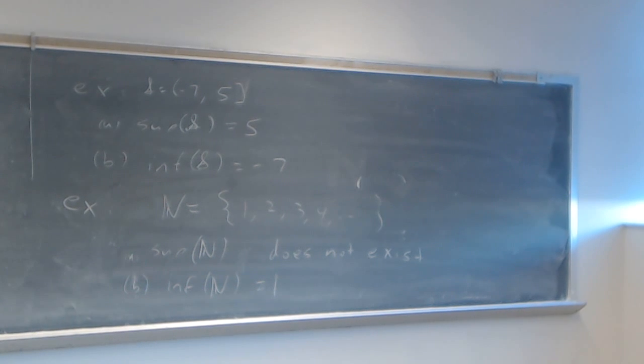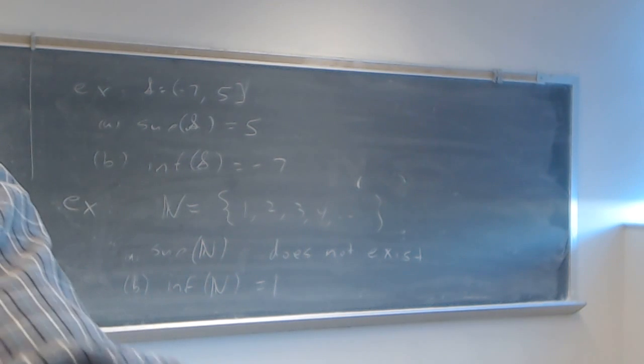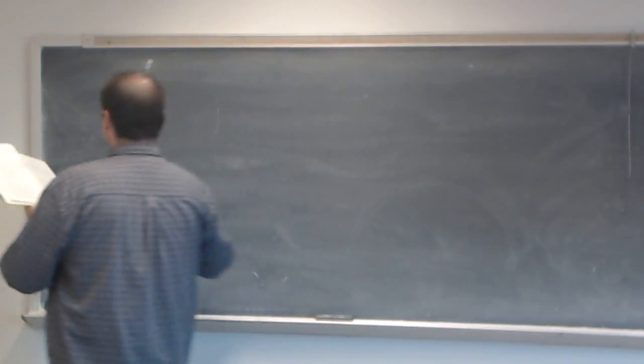Okay, so that gives us kind of an idea of supremums and infimums. They don't have to exist. But they can. Next thing I want to do is prove a fact having to do with supremums, and you can prove an analogous fact having to do with infimums. Let me look at the fact having to do with supremums. It's straight out of our text. Here's what it says. It's a lemma.